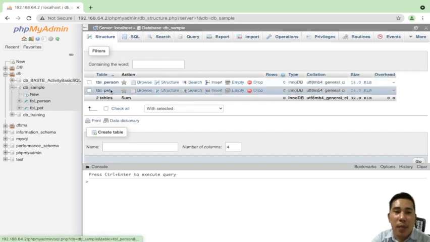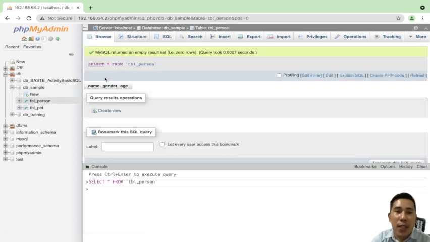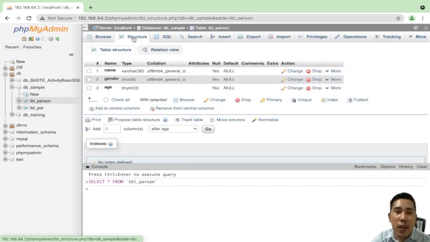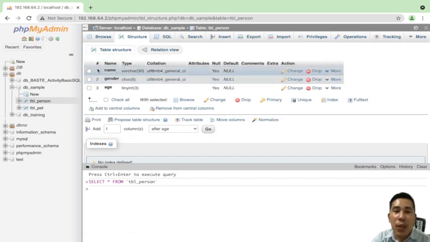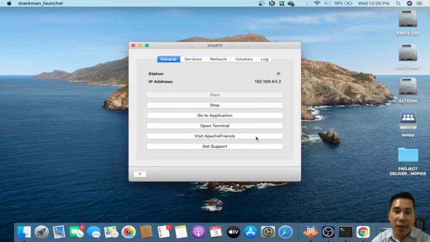We have tbl person and tbl pet, and if you want to know the structure of this one, all you need to do is click on it and then go to structure, and there you have the data dictionary. We can do so much in here, but we're not going to focus on that now, because we are going to do scripts using the command line interface.